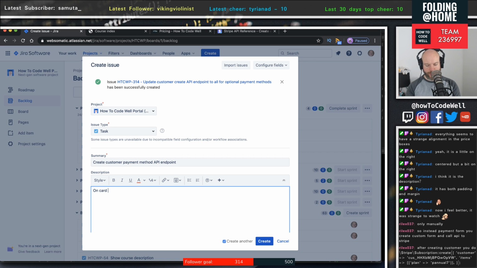So yeah, there's a load of visual stuff that I need to do, and then there's a load of little intricate things that I need to do in the background. On card, create on card.